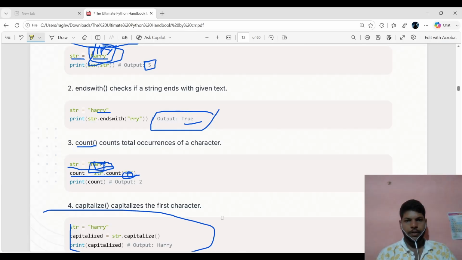First, let's see how to write str dot endswith.